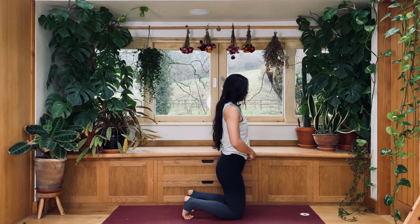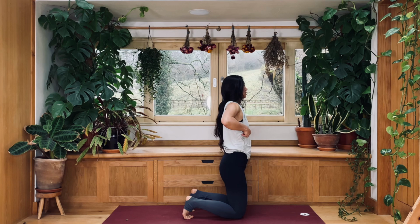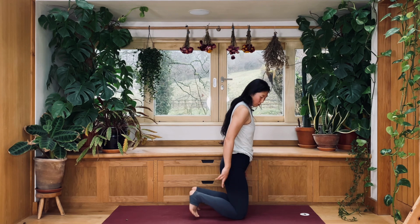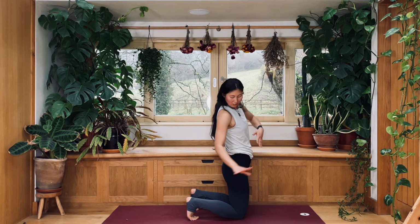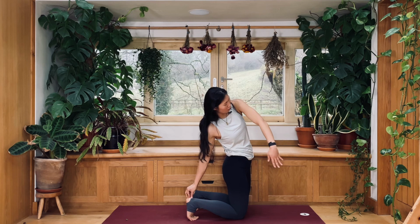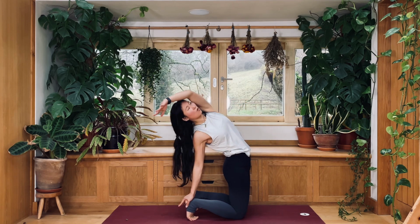Coming up on your knees, we are going to continue with the camel pose with a bit of a dynamic twist. Your feet are hip wide distance, your knees are hip wide distance, toes tucked underneath your heels. Now, right hand reaching to your right heel, the same side, and your left arm will swing front of you across through your right side over the head.